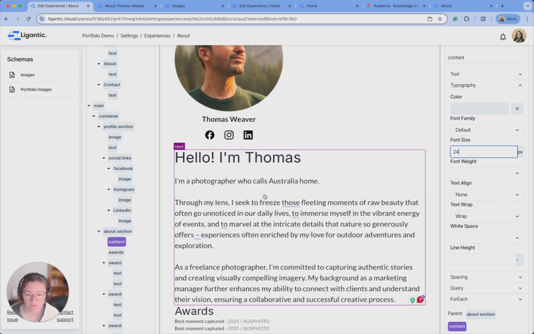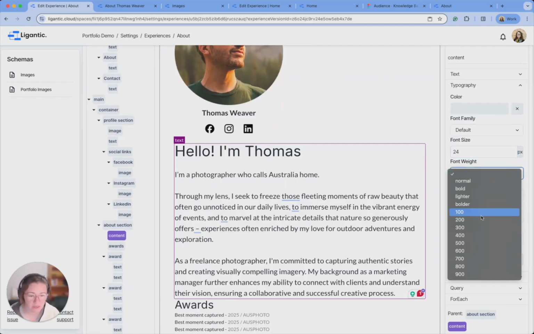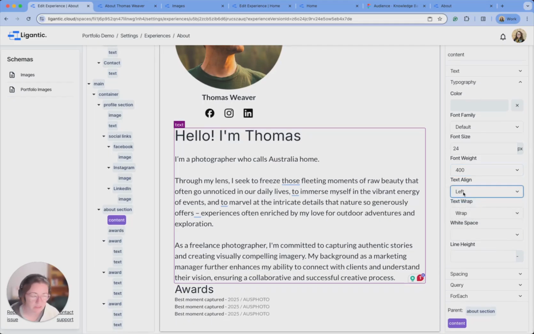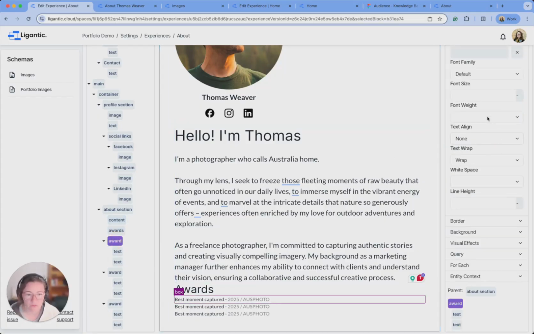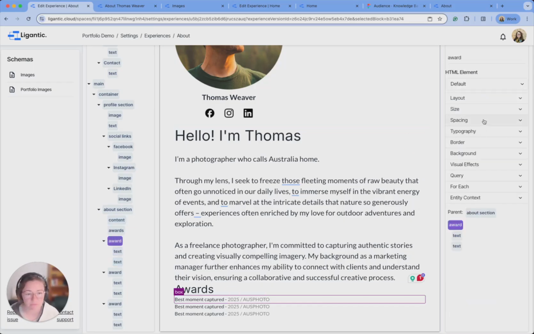I'm going to set it to a default font size of 24, which is quite large, because that's what our one is there. I'm going to set it to the 400 font weight. We want this to maintain that left text alignment, and we're going to do a similar sizing application for all of these ones down here. We want the typography to apply across the entire subset of the boxes in this one here. So instead of applying the typography changes in these lower hierarchy text areas, I'm going to change it in this box here.